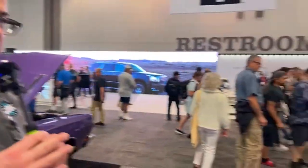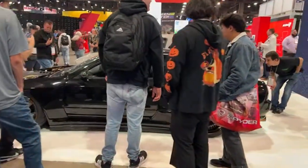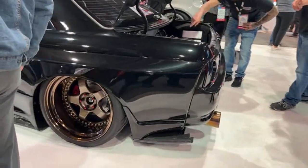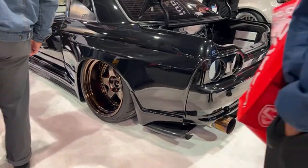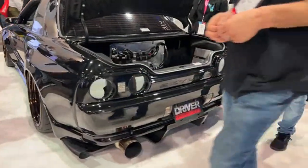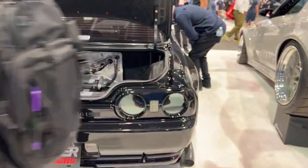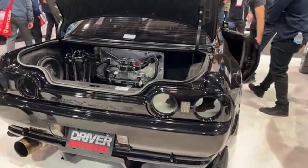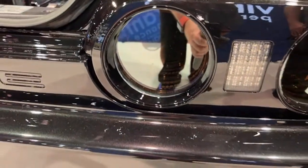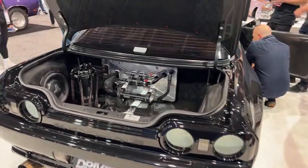Check this out, Dane. Nice R32. Jimmy has the same set of wheels. Paint looks amazing. It's a little micro marred, but it's not that big of a deal. It's mostly the color. Oh, it's got the infinity taillights. I was going to say these taillights are crazy. They go on forever. We live in a county that there's no emissions. Well, then you got all this.